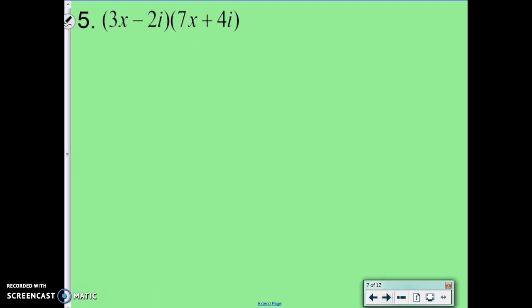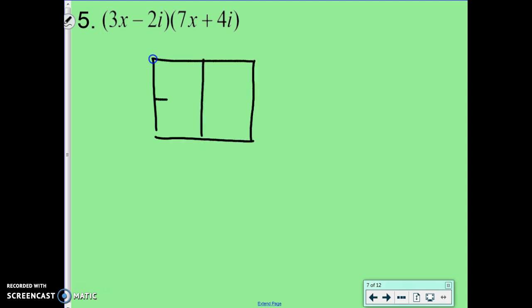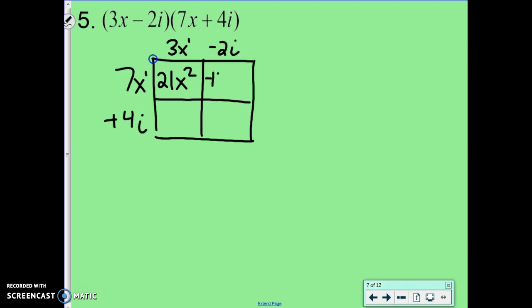On this problem, now we have leading coefficients on our x terms. We have coefficients on our i terms. Doesn't really change anything. Still multiplying coefficients, adding exponents. Drawing out our multiplication array, 3x minus 2i, 7x plus 4i. 7 times 3 is 21. x times x is x squared. Okay, we add the exponents there. 1 plus 1 gives us 2. Multiplying coefficients for the second square, 7 times negative 2 is negative 14. And we bring our x and our i over. Again, we should probably write that ix. So we'll do that.